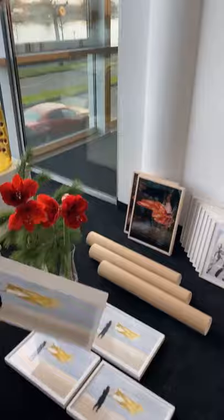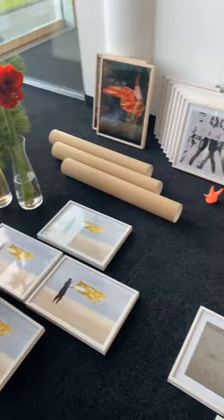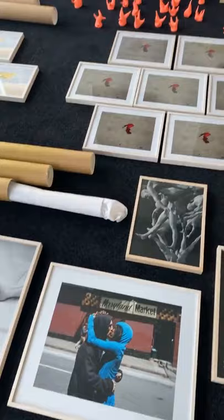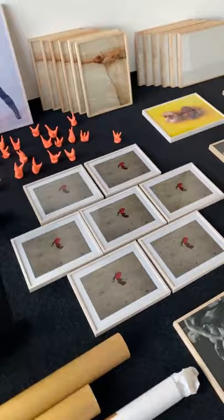Here you can see another example of the signed back sticker. In all these works that we have shown so far, they are available at a price of 99 euros plus the frame. So it's a very, very good price for such artworks from well-known artists that have already shown their work in museums and are celebrated everywhere. Here we have, for example, another work by Peter.